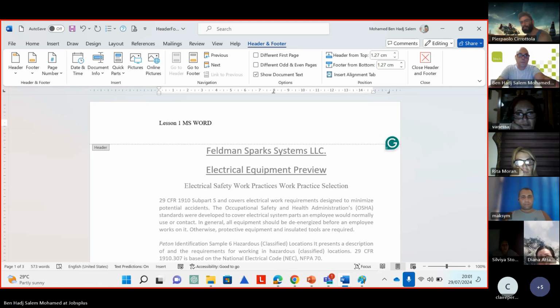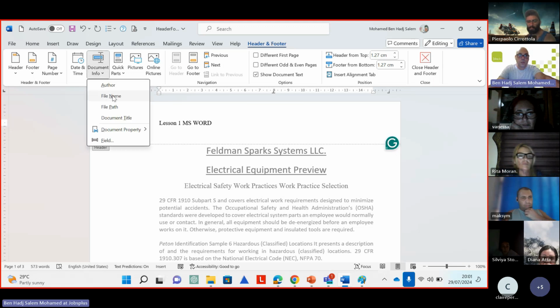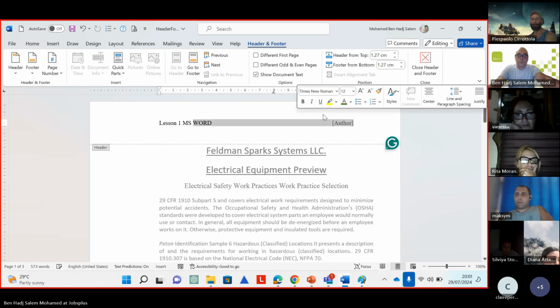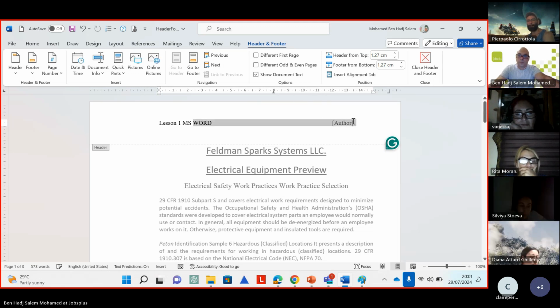I click on document info and I can, for example, insert the file name or the author. Oh, there are many options.